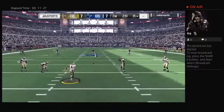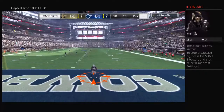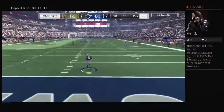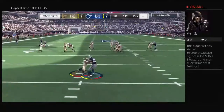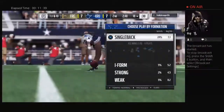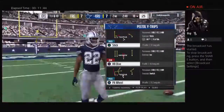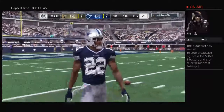So a tie ball game here as the kick's away. That'll be taken in the end zone. And the decision to bring it out is going to cost him about 7 yards all told, as he's taken down back shy of the 20. The Cowboys offense heading back out and ready to go again.